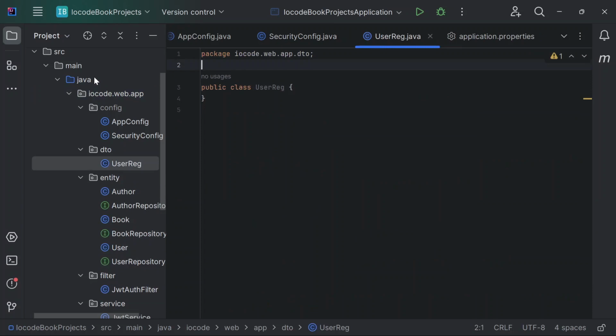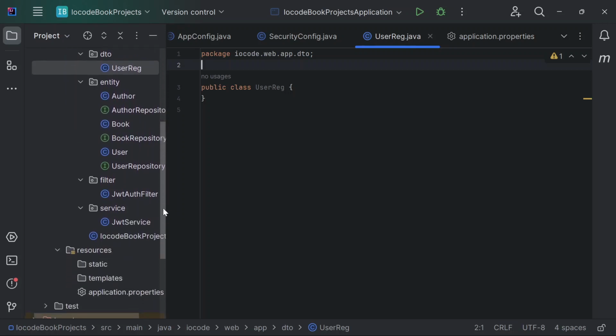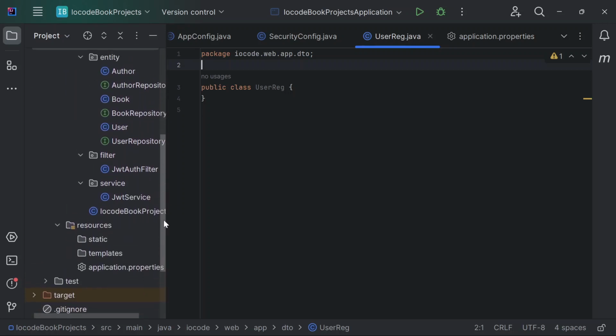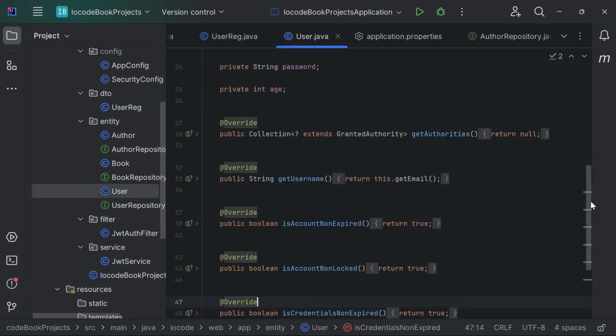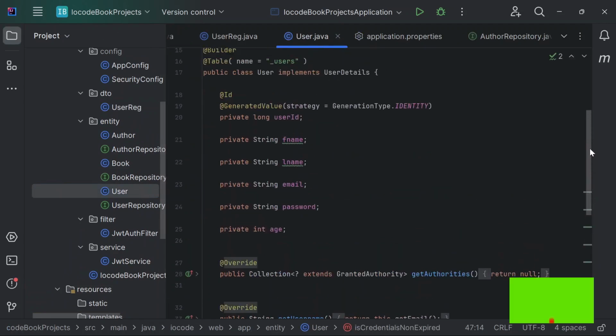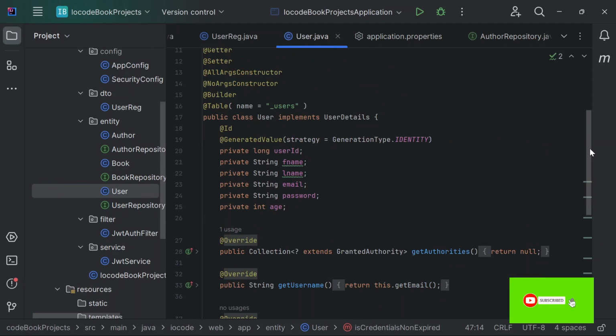What we need for UserReg is also what we need for the class of the user registration. So basically, we need the first name, last name, email, password, age, and not the user ID. The user ID is automatically going to be generated, but we need the other fields.